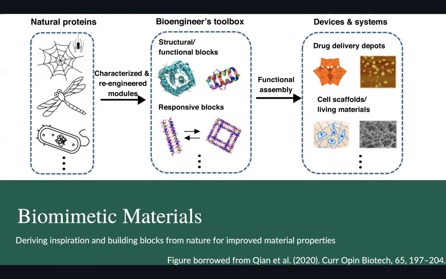These modules fall into 3 categories: structural, functional, and responsive building blocks. Structural blocks are often, but not always, based on repetitive protein sequences like silk and collagen. These blocks provide physical and chemical characteristics to the protein. Functional blocks can be components like cell adhesion peptides or proteolytic recognition domains.